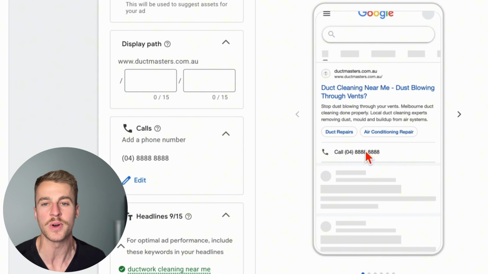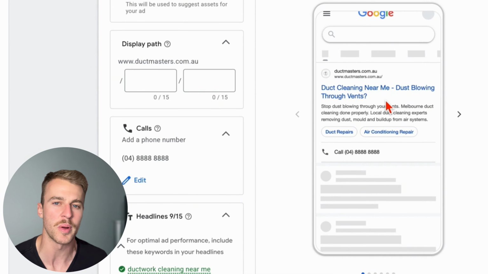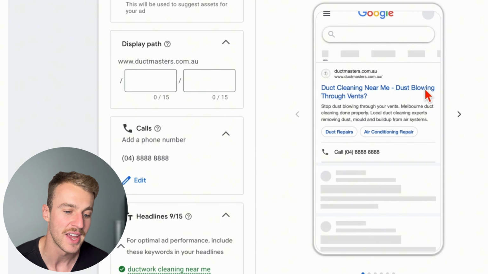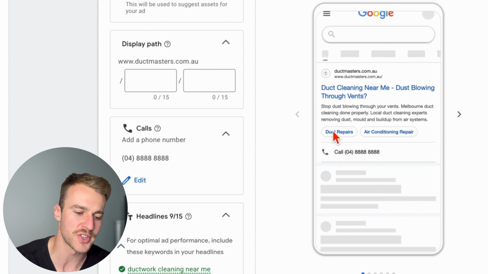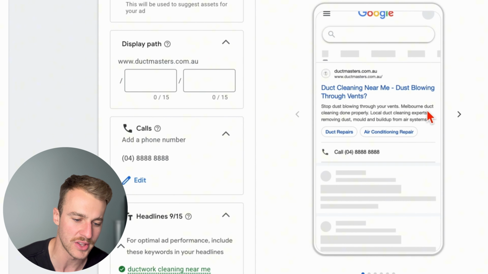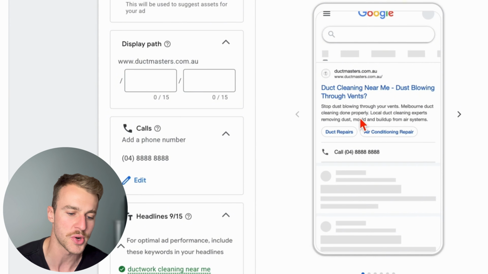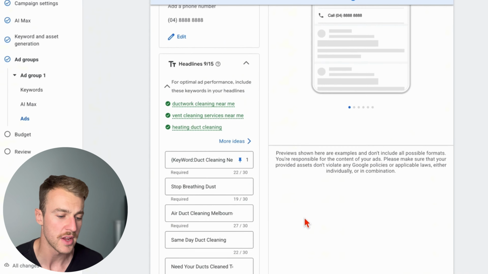This is an absolutely beautiful ad right now. It's exactly what the client wants. Obviously, they just searched up duct cleaning near me, and their problem, most likely, I would definitely say, is dust blowing through the vents or mold or any of this stuff, okay? So in the descriptions, it just follows up the same thing, pushing the fact that dust is literally blowing through their house, which is exactly what they don't want. It points out the location, which is Melbourne, so they know it's relevant to them. It's done properly, so they can have a little bit of trust in us. And also we're local, so they can trust us and support locals. And then we just give a little snippet of what we removed: dust, mold, and build up from air systems, okay? So pretty amazing ad so far.